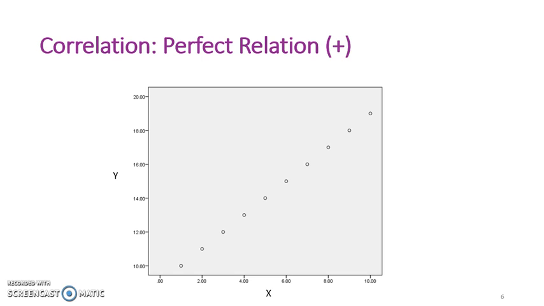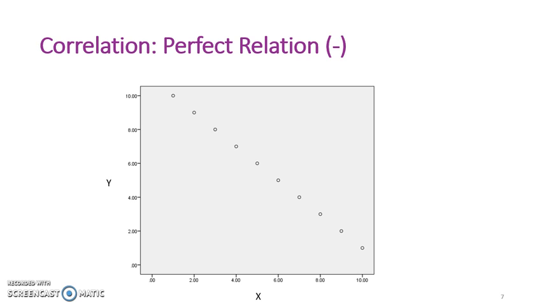Now let's look at some scatter plots that depict strength of relation. Here's an example of a perfect relation. There is perfect correspondence between variable x and variable y. If we know a person's score on x, this means we could know their score on y too, because the relation is perfect. The correlation coefficient for this plot would be positive 1. It's a perfect relation, which is the strongest relation we can have, so the coefficient is 1, the maximum. It's positive in direction, so low scores on x go with low scores on y, and high scores on x go with high scores on y.